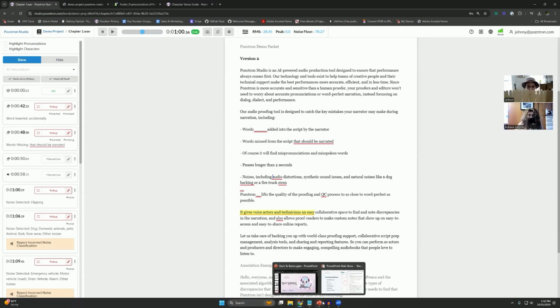And there are actually two types of noises we flagged. One of them is hard clipping in your audio file, which is an audio distortion, and the other one is our actual natural noises. So if you filter out hard clipping, that will just filter out the hard clips. If you filter out the natural noises, it'll just filter out the natural noises. Just so you know, from a filter out perspective those are different.